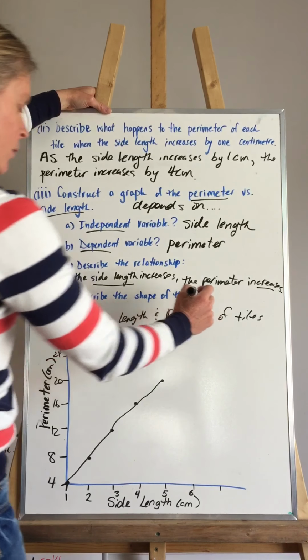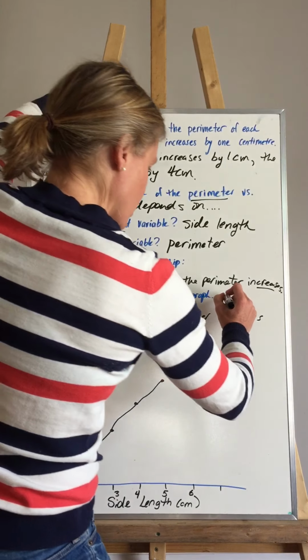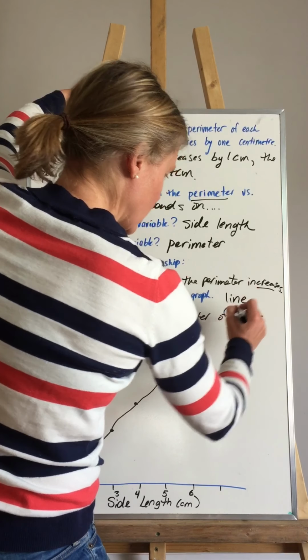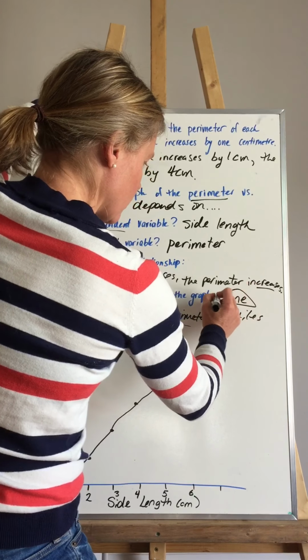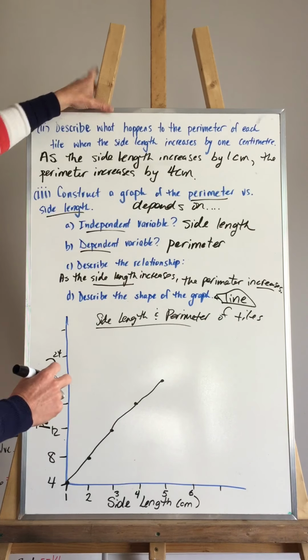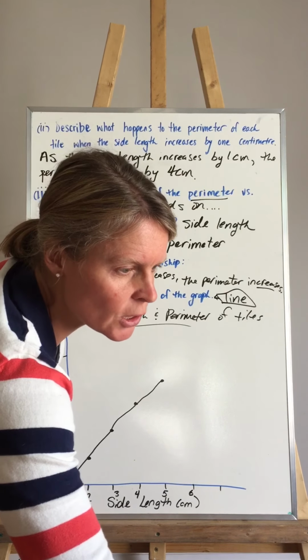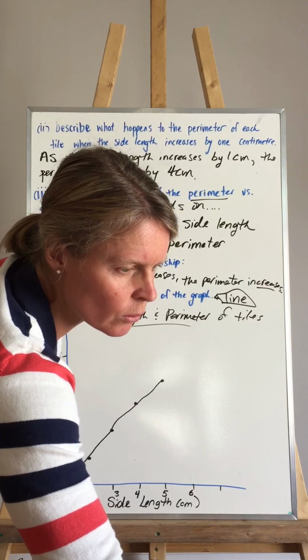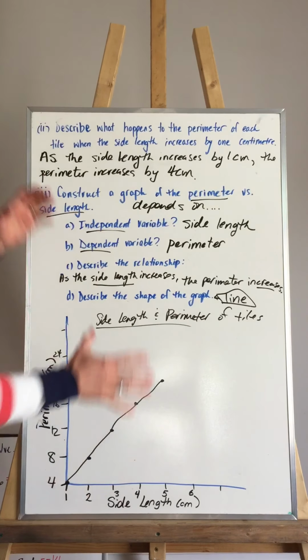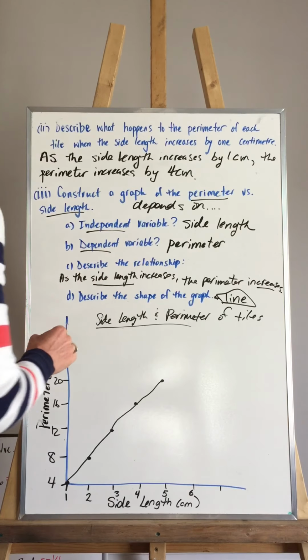Describe the shape of the graph. So that's another question on your sheet. You could just write line or straight line. Okay, that goes there. So that's most of it. There's just a couple questions on your sheet here, and I'll just go over those quickly with you. And then you have 2 more, basically the exact same to do.